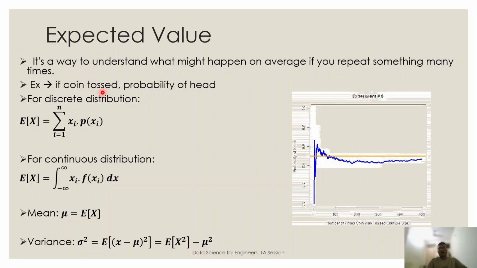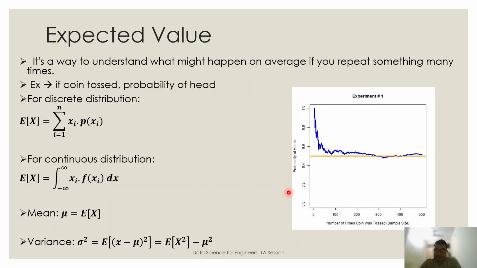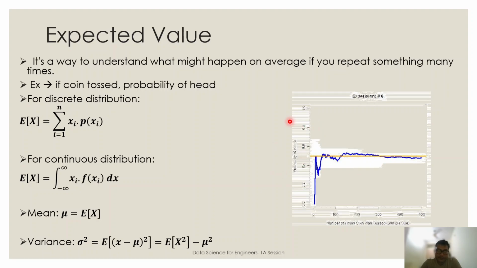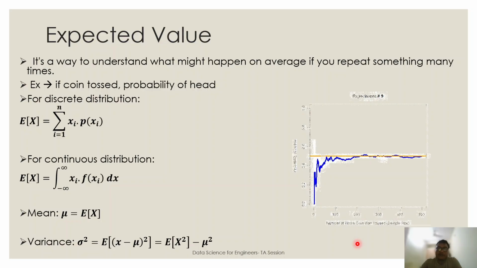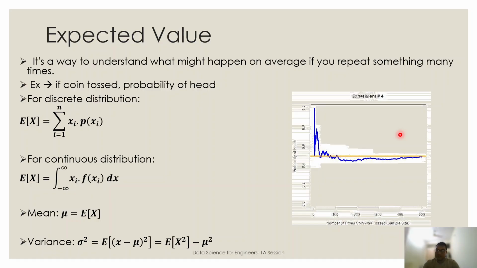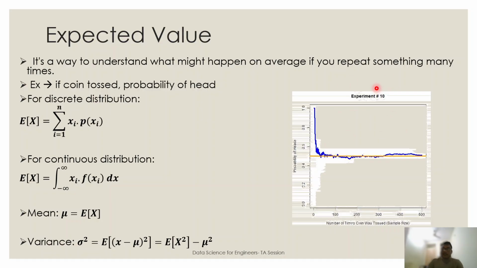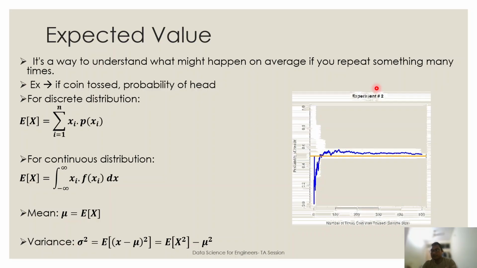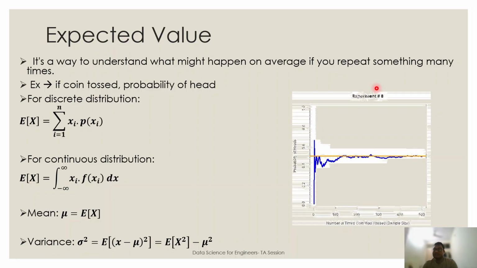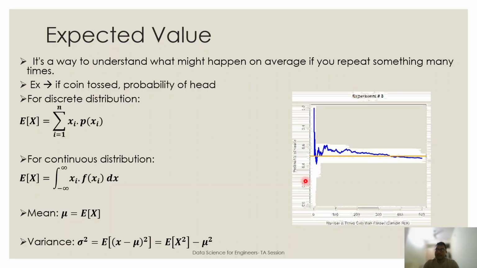Okay. So here is the experiment shown. I don't know how clearly visible it is to you, so I will explain. The left-hand side y-axis shows the probability of heads. This is the number of times you are flipping the coin and calculating that probability. You can consider that 10 people conducted the experiment. I gave this particular coin to 10 people, and I told them to flip it 500 times and see what probability they get. So here we have 10 experiments and we want to calculate the probability.